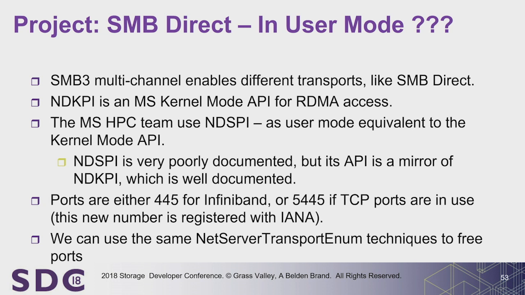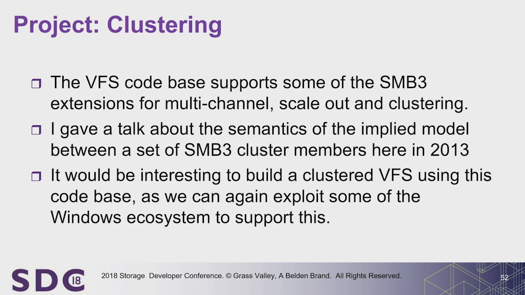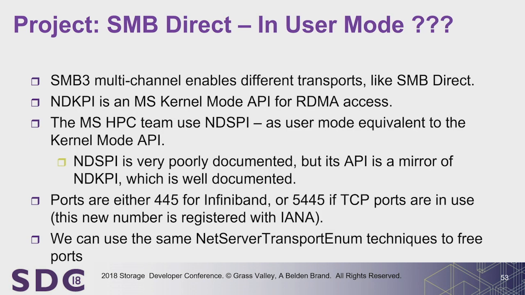But basically, there's some port numbers, and I had a little play at one of the previous Plugfests. With this chopping off the transport TCP port 445, we can use similar calls to chop off 5445 and open that up if it's already been bound to by the proper SMB Direct implementation. I'm not advocating that. And you could imagine starting to build the beginnings of a clustering model with this user mode. So I'm going a bit far, I admit it.